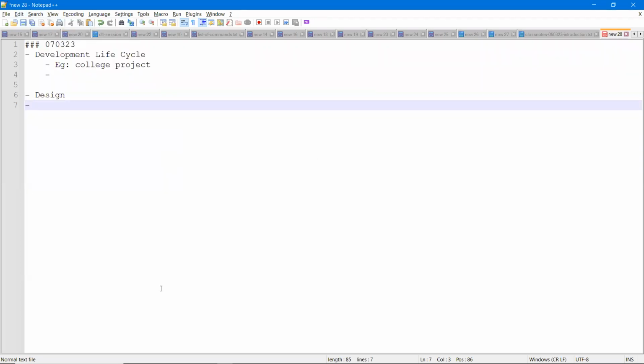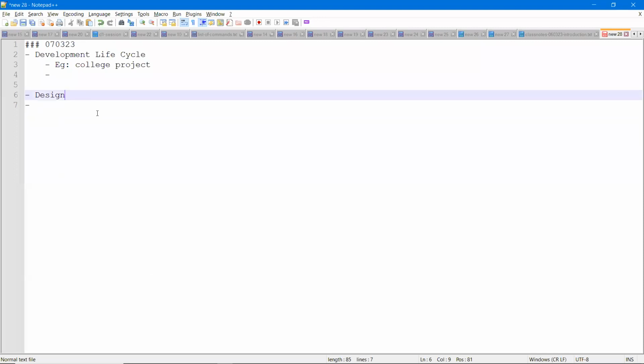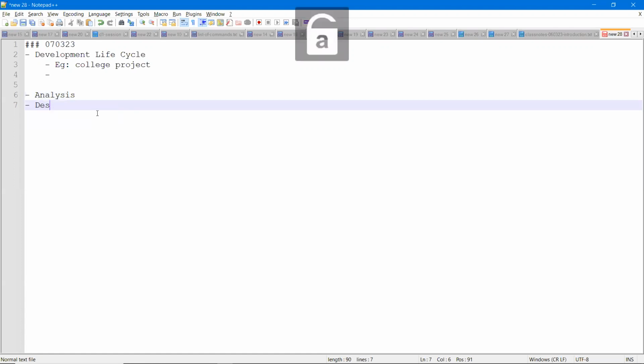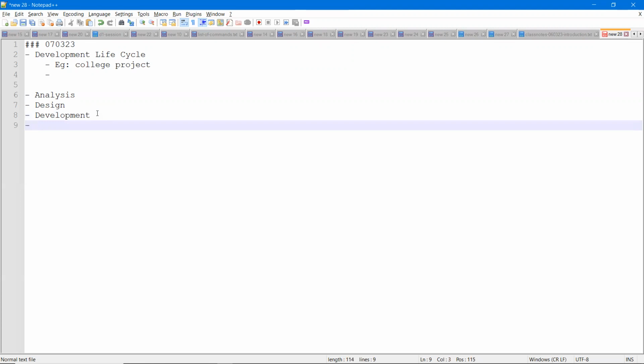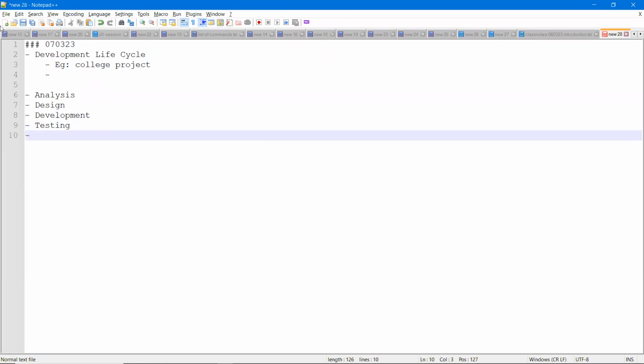So analysis, design, then development, then testing. I'm writing the things given by Naveen. Testing, then implementation. That's good.